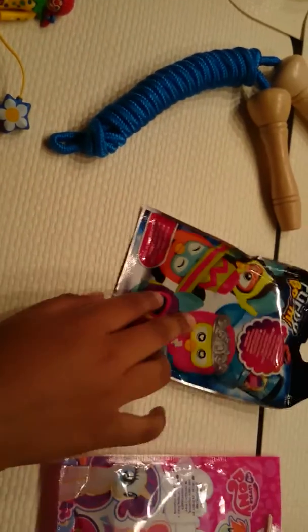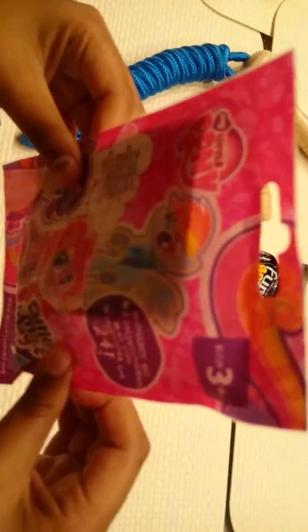So, next, let's open up this. So, let's open up this My Little Pony Cutie Mark Magic Fly Bag. So, this is the first time I'm opening this fly bag. I'm super excited.